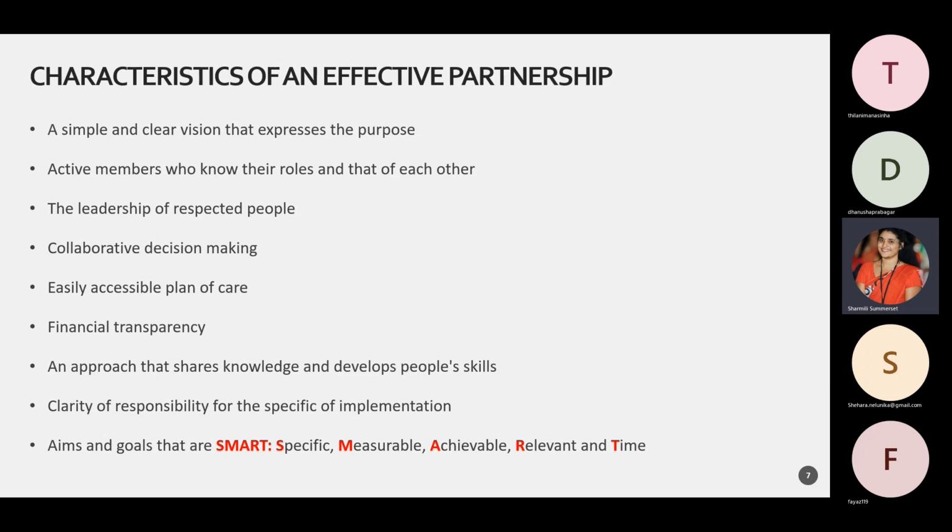So you can lead other personas in a good manner, but you can't order or impose your own perspectives on other people, with the leadership qualities, right? So it should be a respected one. And yes, the decision making should be collaborative. Collaborative means all the involved personnel can put forward their thoughts and perspectives, and by analyzing all of them, you can come up with a new idea or a new decision. So the decision making should be collaborative.